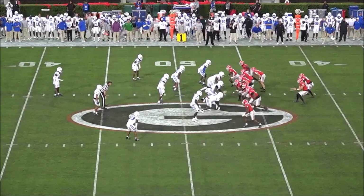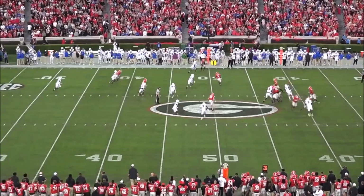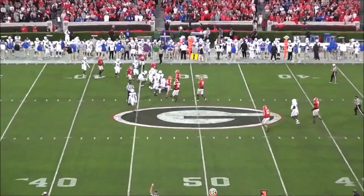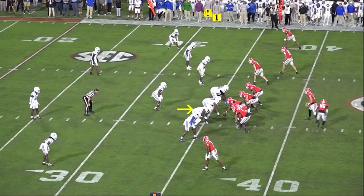Next, his pass rush moves are underdeveloped and he lets offensive linemen into his body. That being said, he clearly has a pass rush plan as he attacks one shoulder with a high motor and quickly spins out the opposite direction, as you can see here. Like last time, we'll let the play run again and then come back around to it at the end.